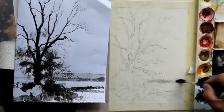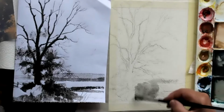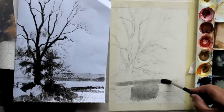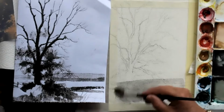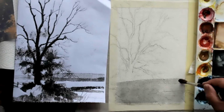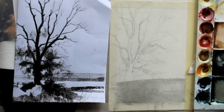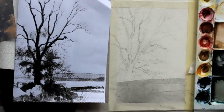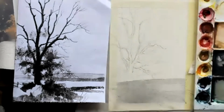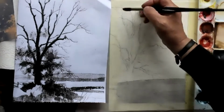So I'm going to take my pale one right the way across this foreground. And then I'm going to use my mid-tone for the tree, which will probably end up having more than one colour on it.